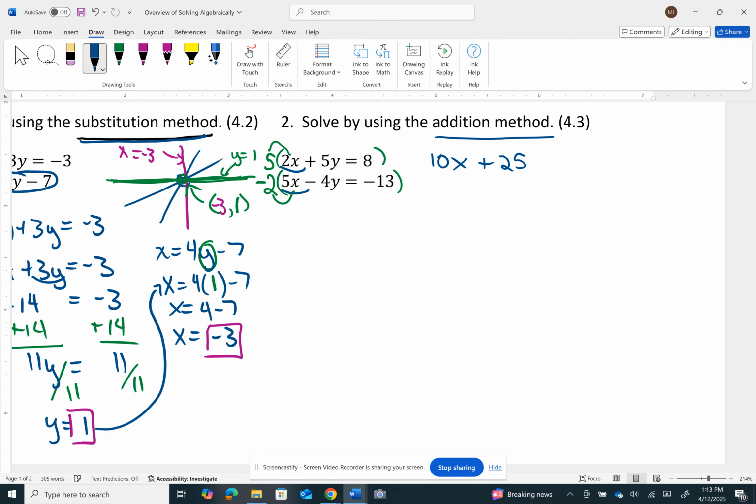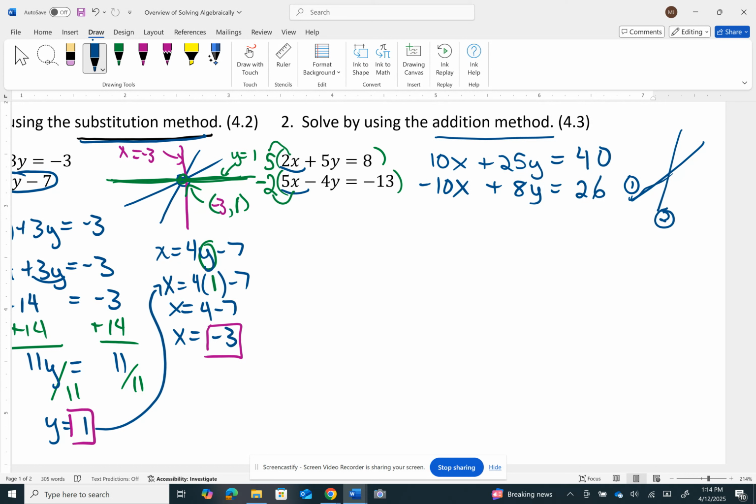Don't forget to multiply every term by 5, including the right-hand side, so that I'm not really changing the original system. So it may look something like this. When I multiply through by 5, let's say this was the first equation, it would still look like that same set of ordered pairs. I'm going to multiply the bottom equation through by negative 2. So that's going to be a negative 10x, but then a negative times a negative would be positive 8y, and negative times a negative would be positive 26 on that right-hand side. So again, that second equation hasn't changed. Multiplying everything by negative 2 doesn't change the set of ordered pairs.